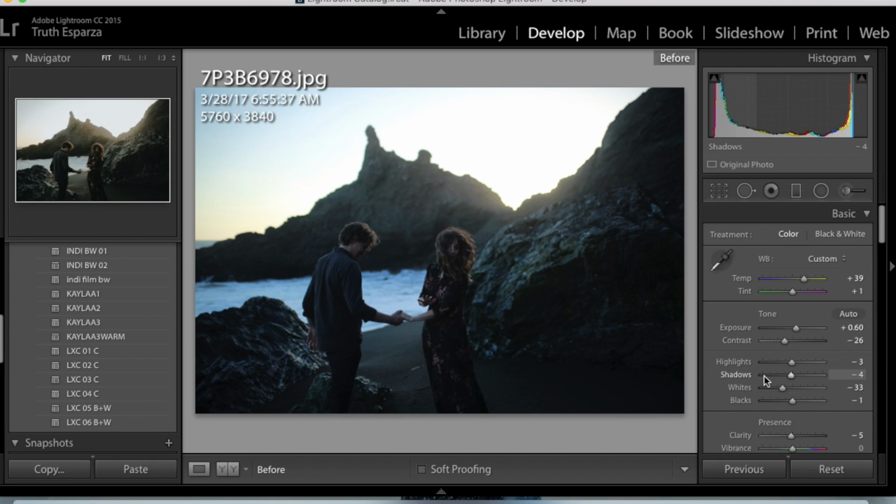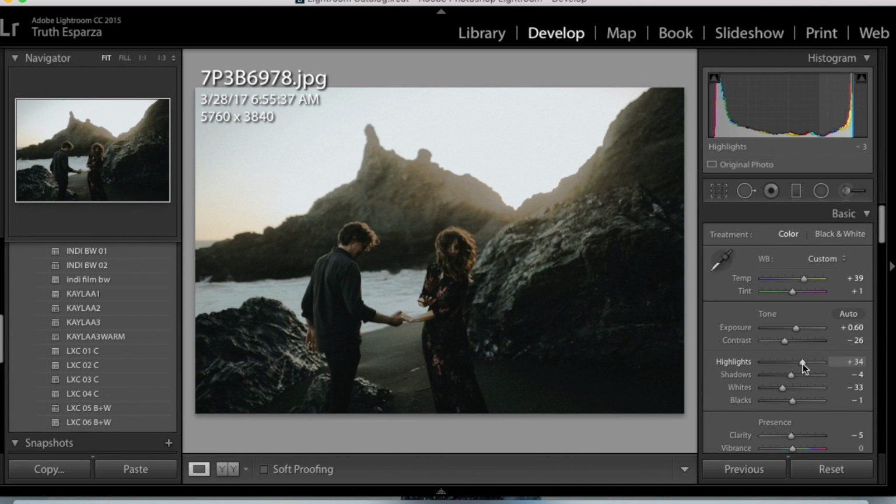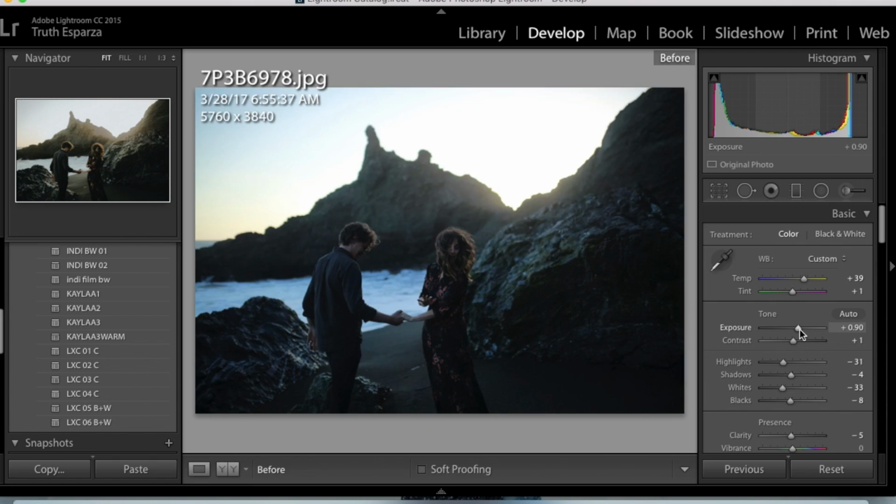But just quickly, here's a before and here's an after. Now, I don't know if I'm going to totally leave this photo how it is. Usually I'll start editing a session and I might change my mind on how I want it to look, and then I'll go back and touch it up a little bit. But basically right now, I'm loving everything.